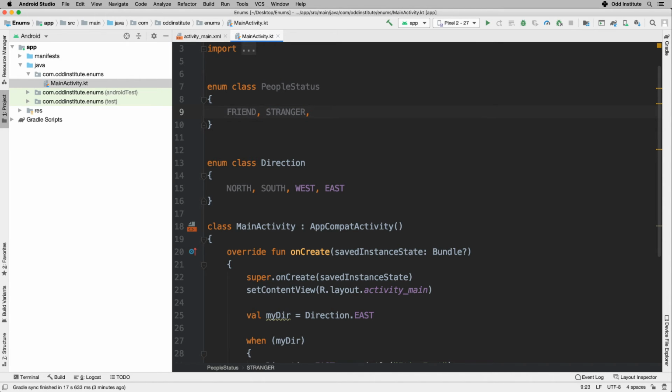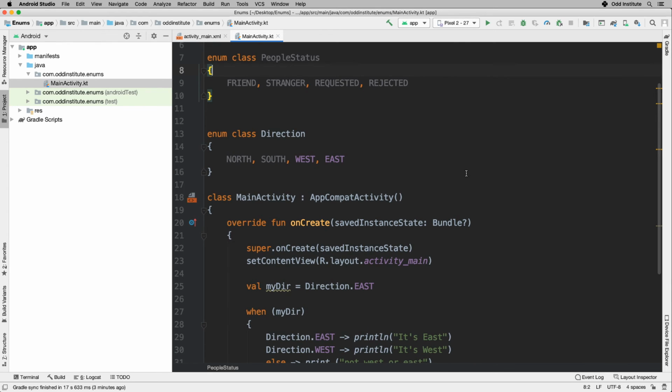Another situation could be that this is a user that you have requested friendship from. Another situation could be that this is a user that has rejected your request. And I actually can't think of anything else right now, but you can see what I mean by it, that there could be only one of these many situations. They can't be like hundreds of different conditions. There's only a few of those, and because of that, we can actually use an enum to take care of what we are trying to do.